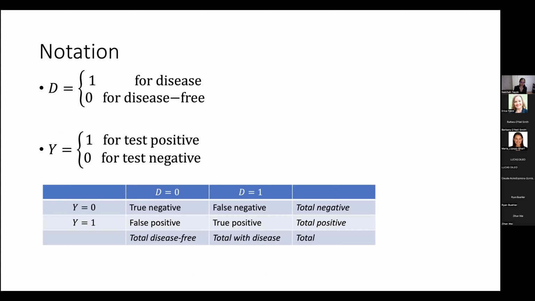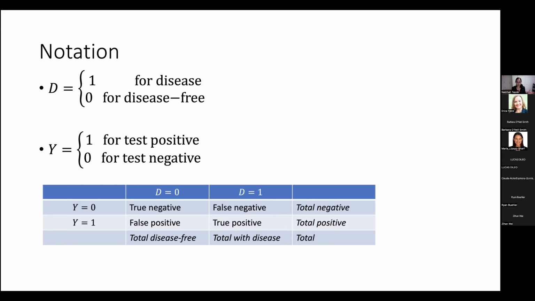So some notation. We use the letter D to indicate disease status. So when D is 1, the patient has whatever disease. 0 is disease-free. Disease is used in a very general context: whatever outcome, condition, whatever. So binary outcome, yes, no, do they have the disease or not? Or do they have the condition or not? The Y is denoting a biomarker itself. So, thinking of the simplest case of a dichotomous biomarker, 1 if it's test positive and 0 if it's test negative.